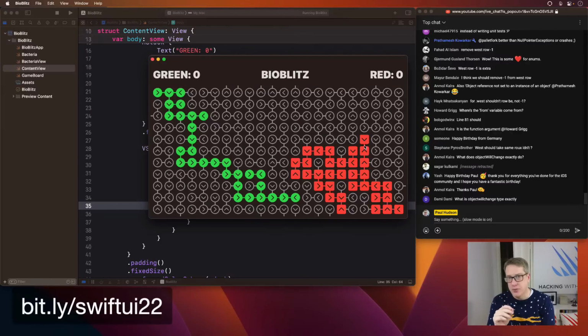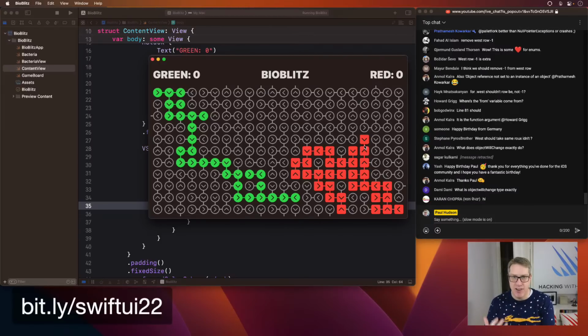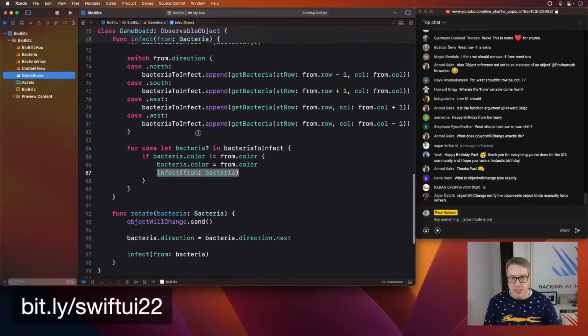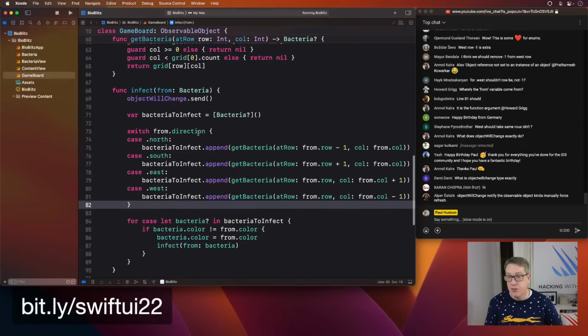I want to also add a thing I call indirect infection, which means if something points towards an infected bacteria, it spreads that way. For example, down here you can see I have this little box of green ones. The middle one points to the right at this infected one. So even though this one here doesn't point left, the one here points to the right, it should be infected indirectly. And so this is why we have our little array of things to infect inside Gameboard, because I want to add more than one thing inside there to handle both direct and indirect infections.